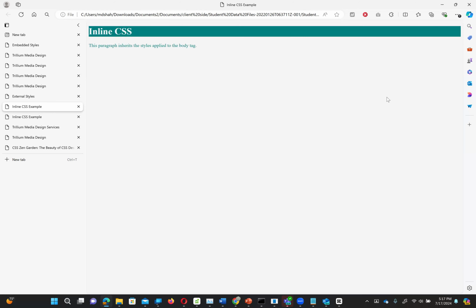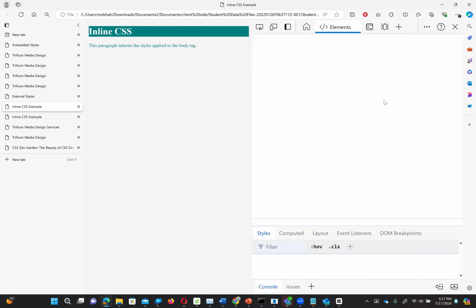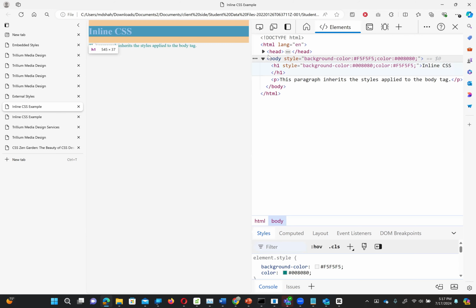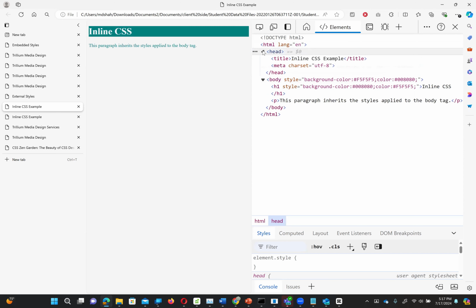Okay, so let me show you examples of how inline CSS is being used. Control Shift I. You see here that this HTML document has a head section where there is no styling, and a body section. And inline style is always done in body. So you see style attribute is being used here.